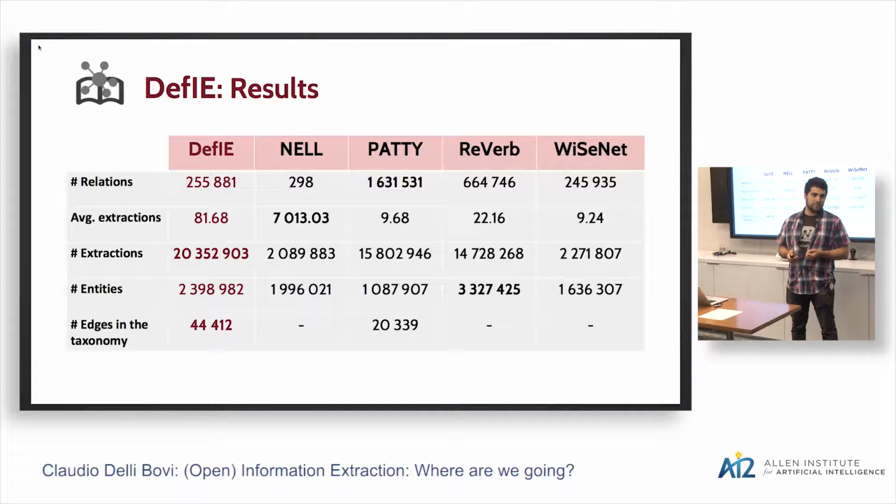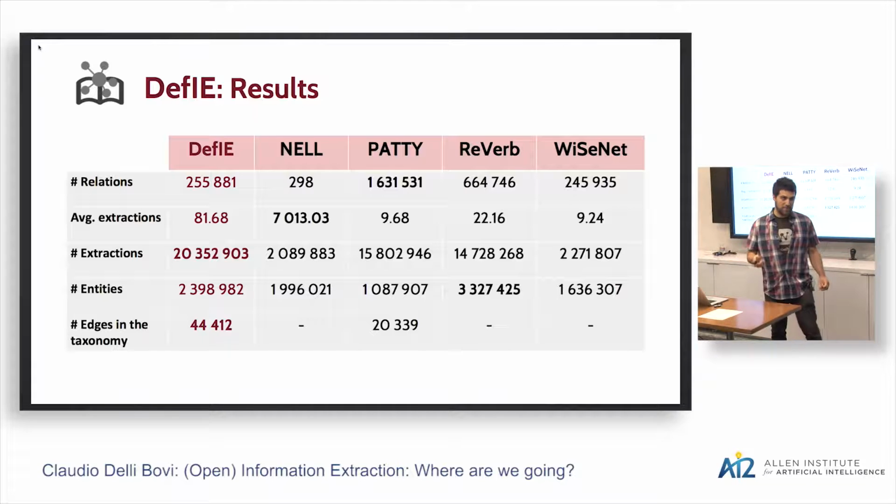So that seems like a good idea, but it sounds like you're not saying that the algorithm is particularly better. You're just saying you're running it on a different data set. What would happen if you ran something like the algorithm? Yeah, in fact, I see this kind of system more as an experiment than a prototype, because you may have much fancier ways of extracting relations, constructing the relation taxonomy, and so on.